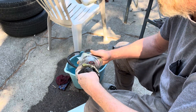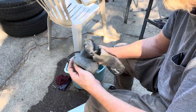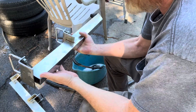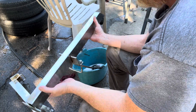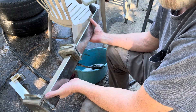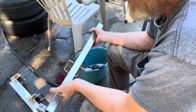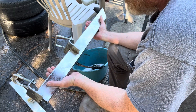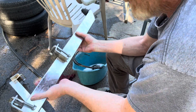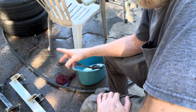Using some four-ought steel wool and some Dawn dish soap. Two of them, there we go - first coat, they're coming around right. I'm not really worried about it too much, we just need traction. We'll let them dry off and hit them again. All this kind of crap right here - who cares? Only person gonna see this thing is the person laying under it, and that's gonna be me. Let's clean them off one more time.